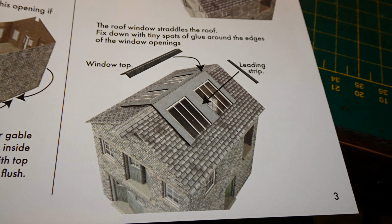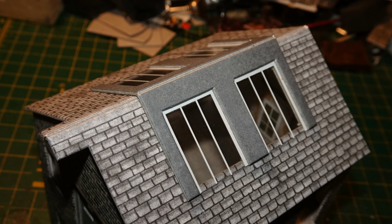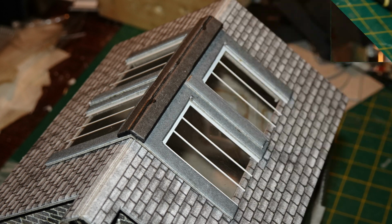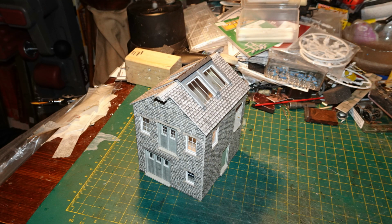Next, the roof windows need to be fitted. Here are the parts for those windows. The windows need to be carefully aligned with the holes in the roof. The ridge part folds to go over the top, and the two other pieces are separated. Here I've fitted those parts in place. I did use a black marker on the top part as the edges really showed up. I blotched the marker a little bit, but I don't think it will be very noticeable.